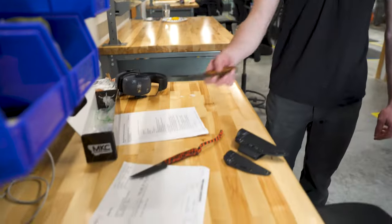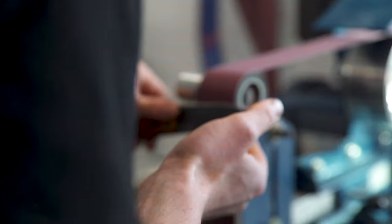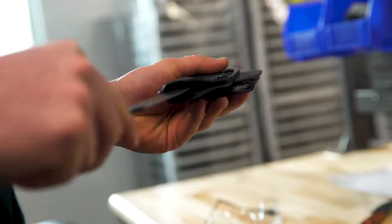We just got some Generations knives in this morning. This one is a Stonewall — we're dropping more of these this Thursday. This one just had some rusty screws, which I replaced, and cleaned up the fat on it. We got it cleaned up and sharpened, and I'm going to package it and get it shipped back out today.